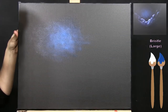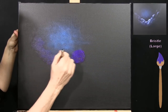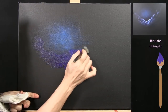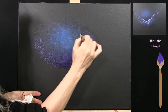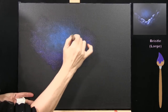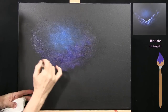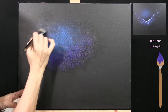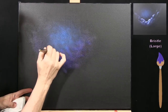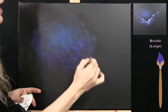Now, without washing my brush, I'm going to pick up purple violet. So this is going to give me an even more in-depth type of winter feel to it. I feel like I have a little bit too much paint on my brush, so I'm just wiping it off on my paper towel just so I can make sure that I control the quantity of paint. And then I'm just going to bring this almost like a little halo around the blue area. And of course, you could extend yours further out. You could make yours more vibrant than mine. That's going to be a visual preference on your part, but just know it will dry a whole lot darker than it is when it's wet. So don't cast judgment on its final look until it's actually fully dry.